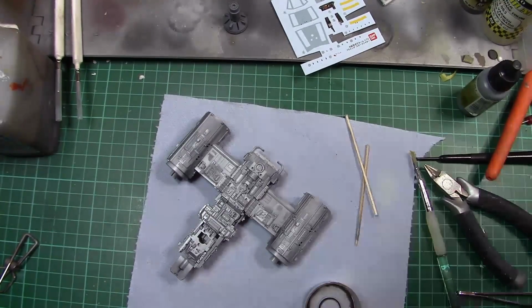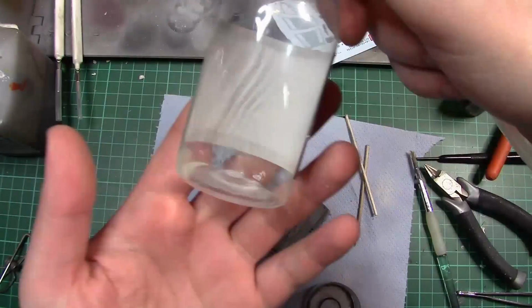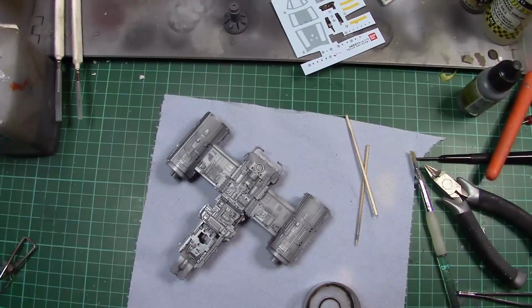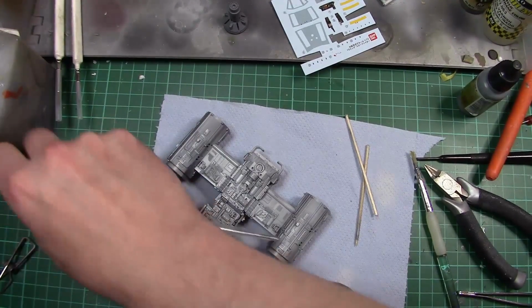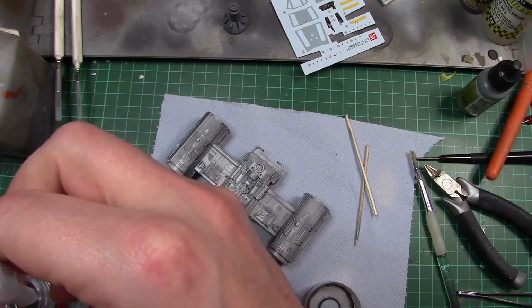There you are. So I need some odorless thinners for oil paint type things, and I'm finally getting down to the bottom of there, but it's not because I spilt it, it's because I'm actually doing proper things with it rather than spilling it everywhere and doing a Langy. So Langy's doing a Tony, but I'm doing a Langy.